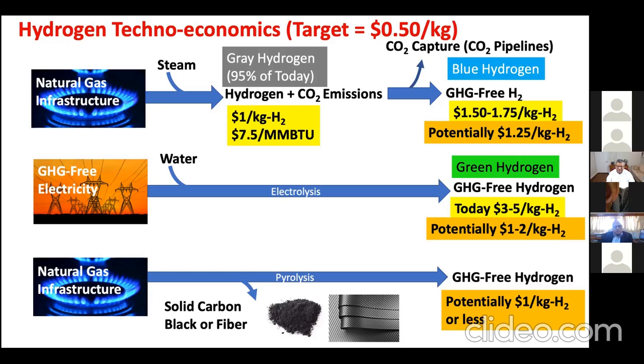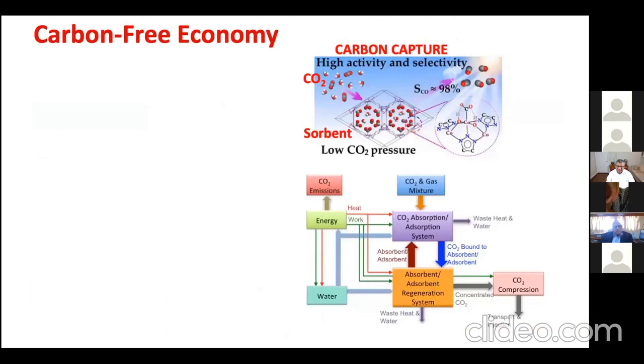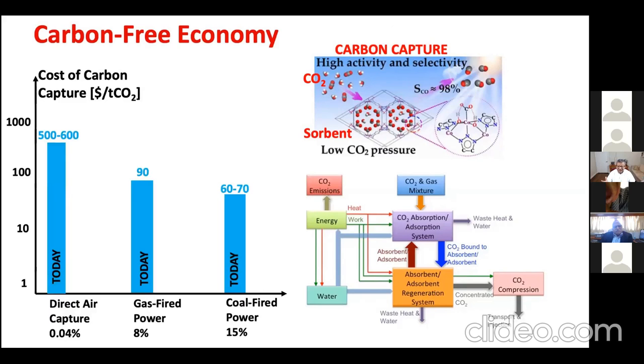It is very important that we have some level of carbon capture. Carbon capture is done by sorbents. Typically, we have used amines in the past. Consider whether the mixture is the exhaust of a coal-fired power plant or a natural gas power plant or the atmosphere. As you make it more and more dilute, the laws of thermodynamics tell us you need more energy to overcome the entropy of mixing.